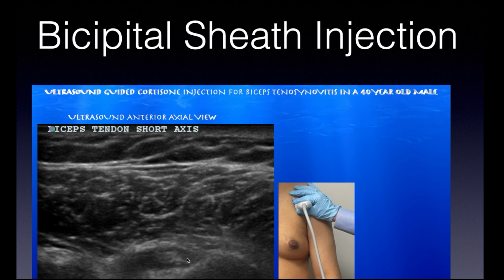The only issue with this, which is why I like doing the other way, is that you have your greater tuberosity in the way. So sometimes you have to angulate to avoid that bony bump. It's the same thing with the subacromial or subdeltoid bursa injection. You don't want to see that superior facet of the greater tuberosity. You want to see that middle facet, so it is flat and your target is easier to access.